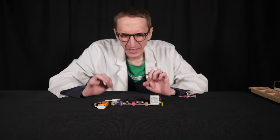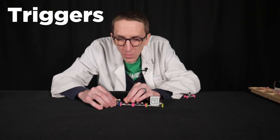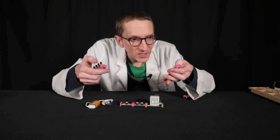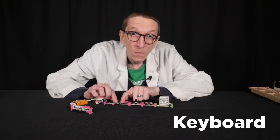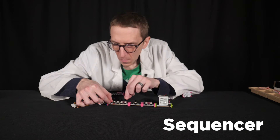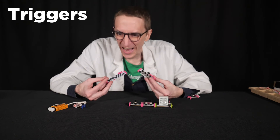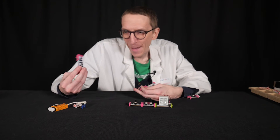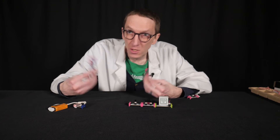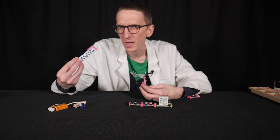At this point, I want to give myself some more control over the starting and stopping of notes. So here I have two choices: this, which is actually a keyboard, or this, which is a sequencer. With synthesizers, on-off switches can really come in whatever shape you want. It's just that keyboards happen to be one of the best patterns for musicians to understand what they're doing, so most synths do use some kind of keyboard.